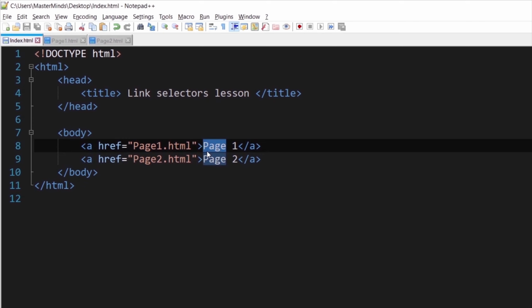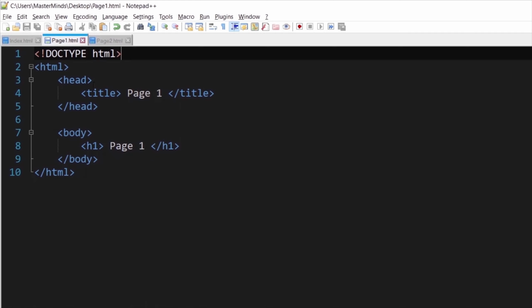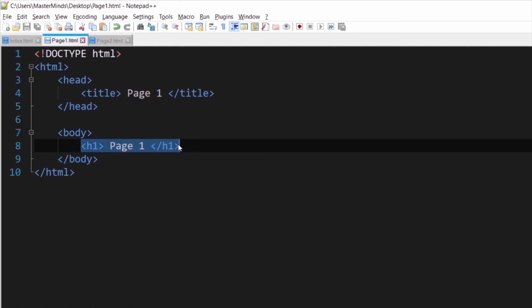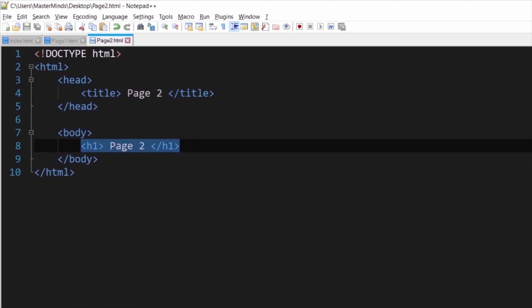Page 1 will lead us to page 1 and page 2 will lead us to the page 2 HTML document. Inside of the HTML document page 1, we have head and body, and inside of body we have just an h1 element, and the same thing we have for our page 2. We have head and body, and inside of body we have an h1 HTML element with page 2 text.